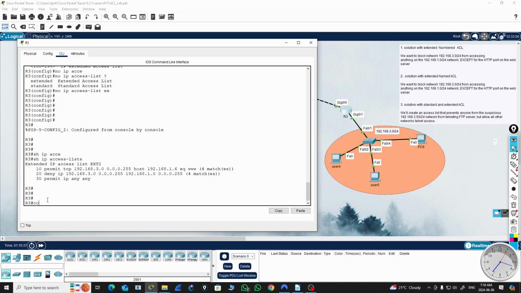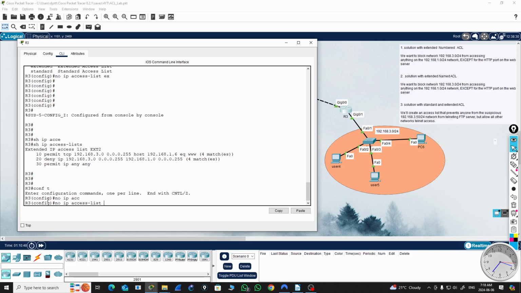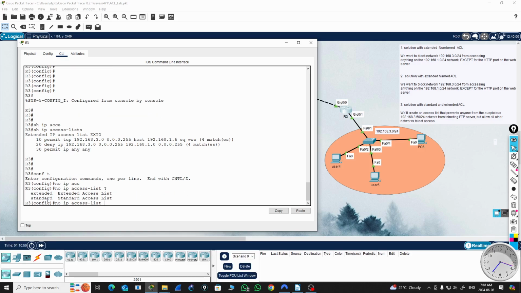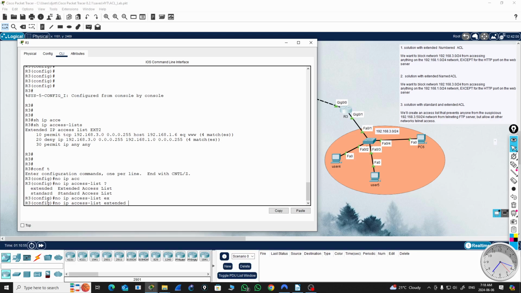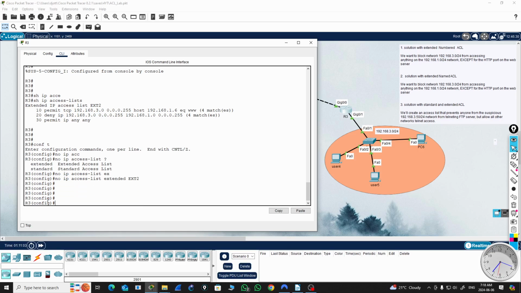So configure terminal, no IP access list extended. If I do question mark here, I have to add extended, and then I give the name, which is ext2. Now it works. I forgot to add the word extended. Without it, you will not delete that access list.